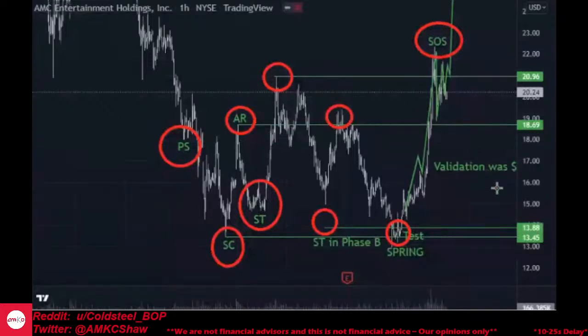Man, I'll tell you what, if they do drive it back down, I'm ready. I'm locked and loaded. I want some more at a lower price if they're going to give it to us. But if they're not, I might have to FOMO in with everybody else on the way up. I think it's a bull.